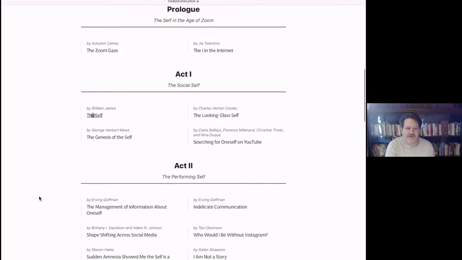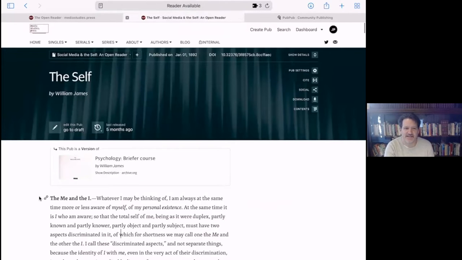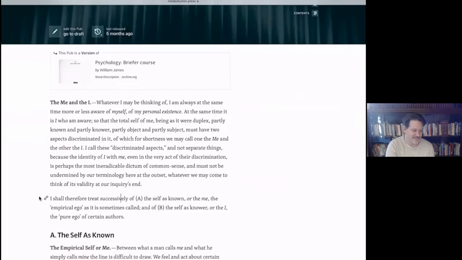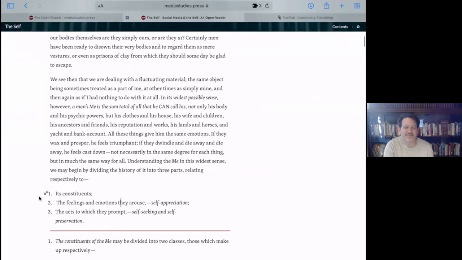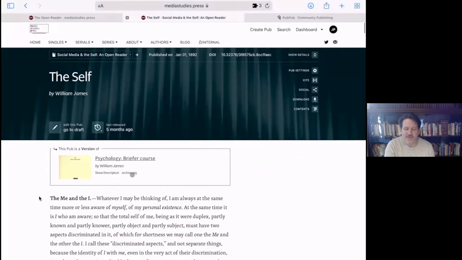So here is, for example, William James, the famous American psychologist slash philosopher, whose 1892 book, Psychology, The Briefer Course, is excerpted here. There is in the pub a kind of somewhat lengthy excerpt from the work that is in the public domain, of course. One of the things I wanted to call out when I said that PubPub is sort of ideally suited for this is that it has this connections feature built in where you can, through a format, I guess I'll show you in a second, link up to another work.